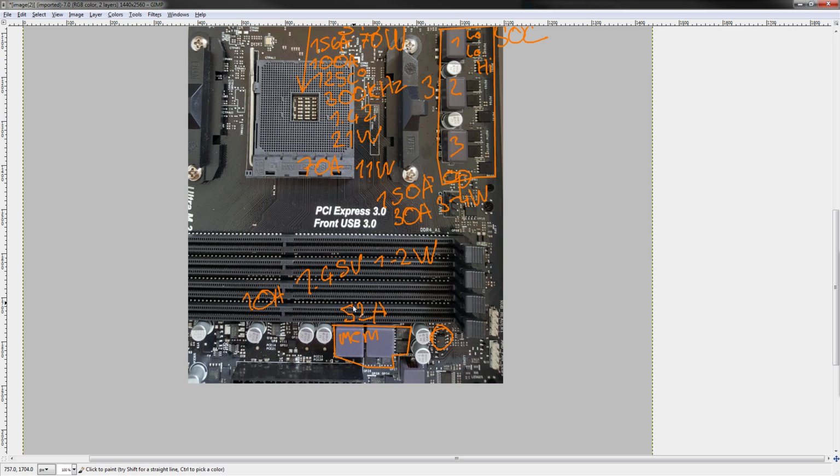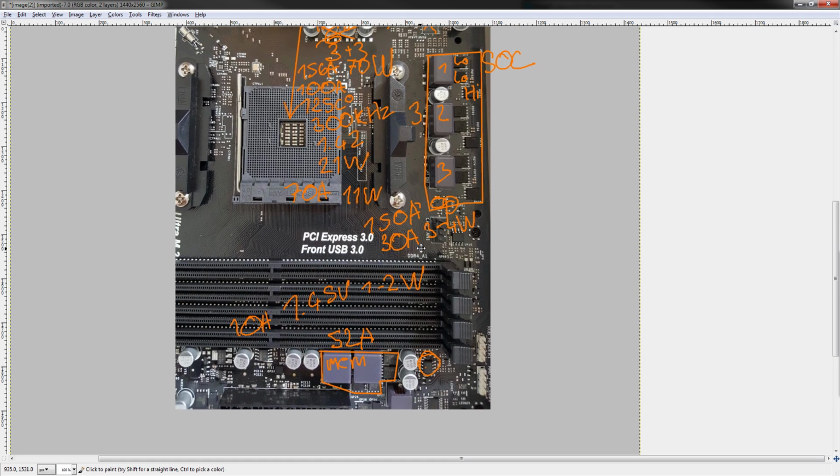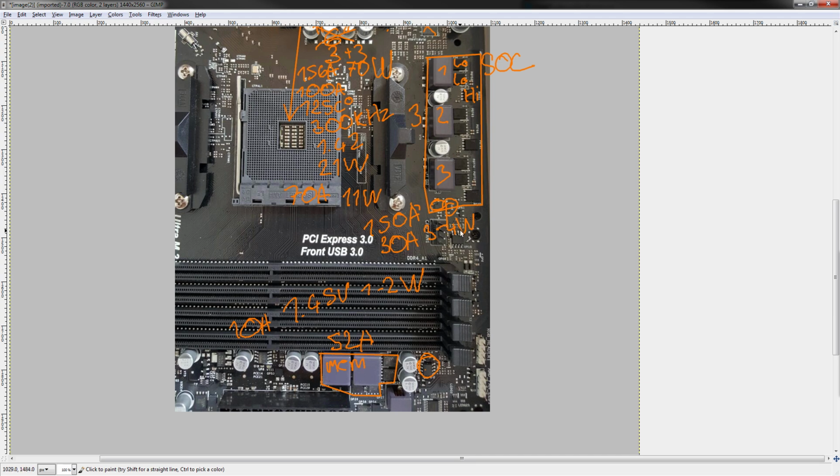And the thing is, this is the memory VRM, so it's generally in a pretty bad airflow condition. So it does kind of make sense that it is capable of 52 amps, but at the same time, DDR4 doesn't pull that much power. If you're running two sticks of RAM, it's going to be even less current. This is going to end up ice cold most of the time, even with no heatsink or any kind of active cooling. So, yeah.